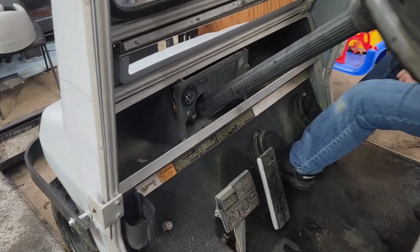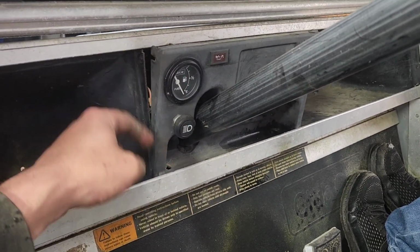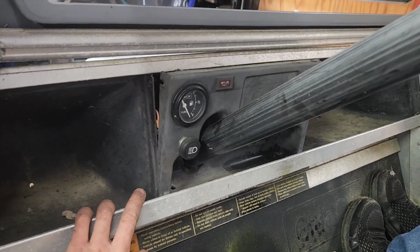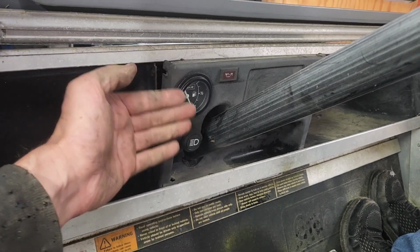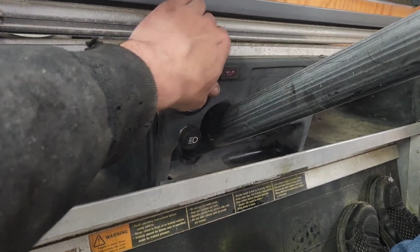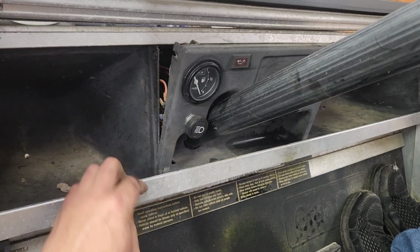Yeah, there's an engineer somewhere that thought this was a brilliant idea. You remove the screws everywhere and you're like, there, now I can pop it out and get to all the wiring. Oh no, no. The steering column goes right through all of it, and it won't lift up in order to slide up the steering column. So you've got to take the whole steering column out, it looks like, because you can't lift it up and pull it out.